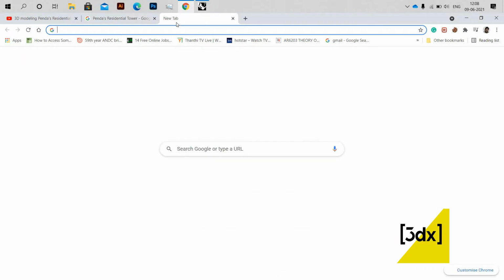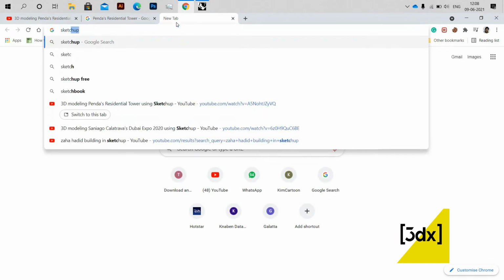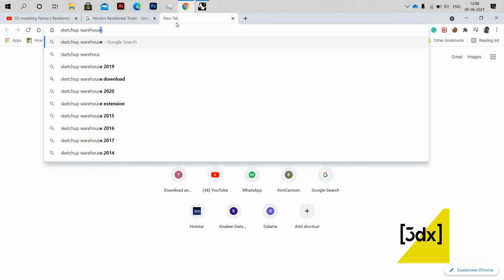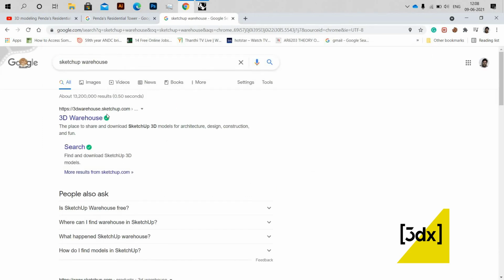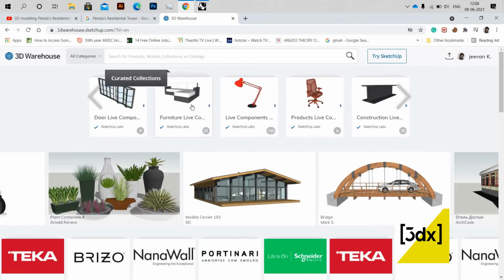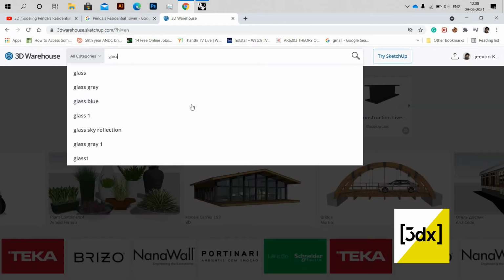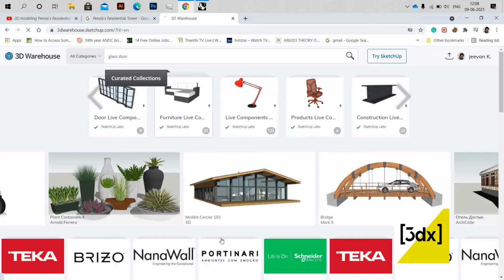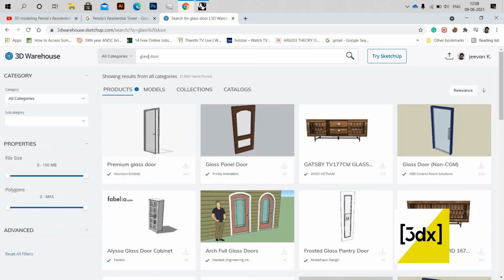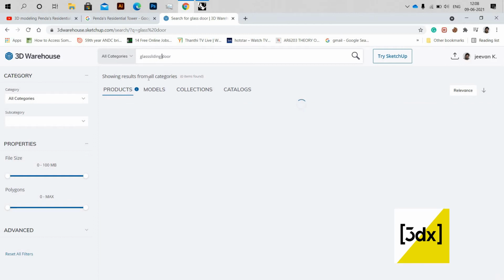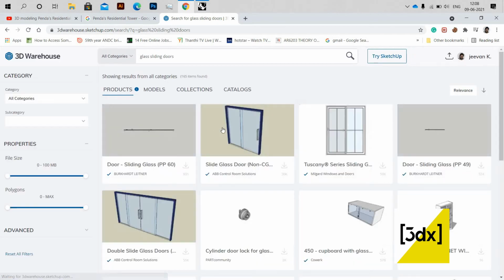Okay, so I'm just going into SketchUp Warehouse. I want to show you something. Many used to ask, I know for Rhino there is no specific warehouse like SketchUp, what should we do to get elements? Don't worry, go and get it from SketchUp Warehouse. Rhino is more compatible with all the model versions, so I used to download models which I need from the SketchUp Warehouse only.